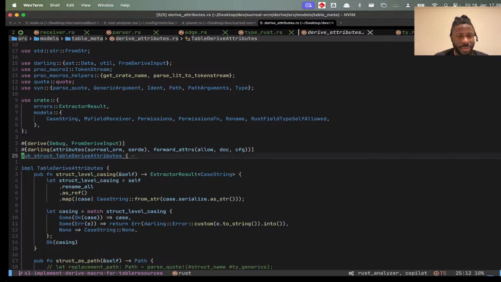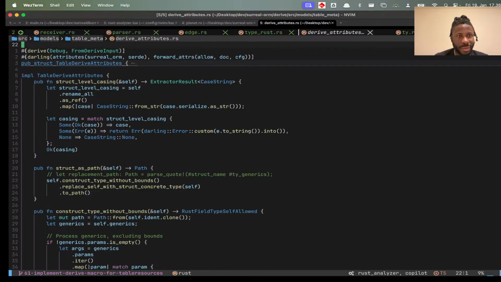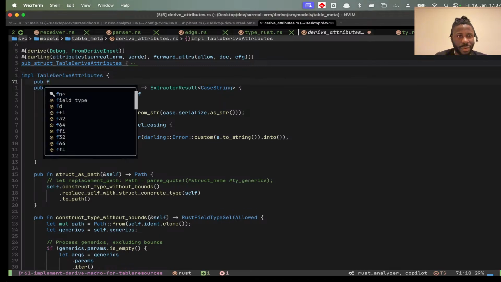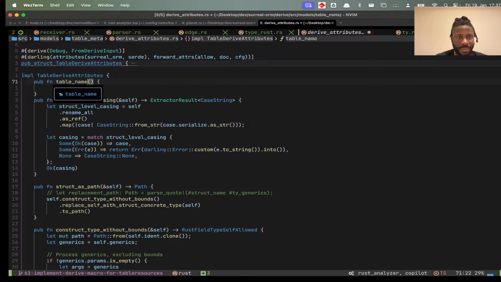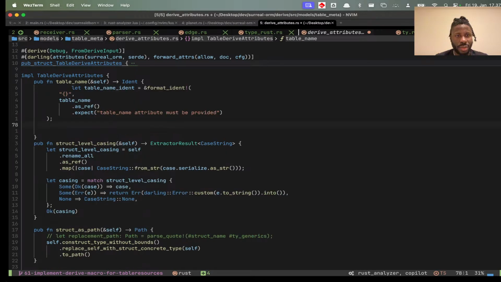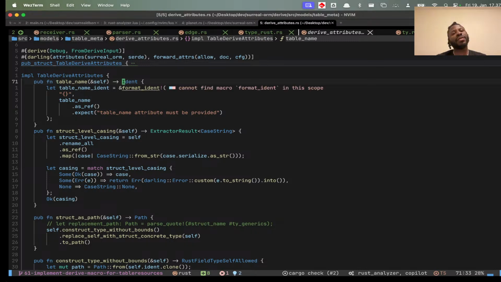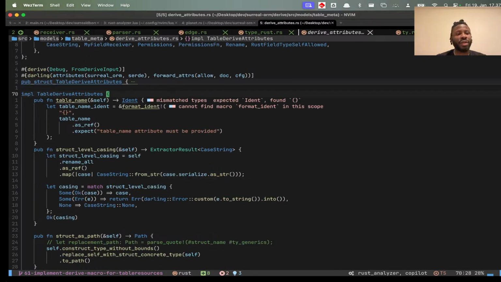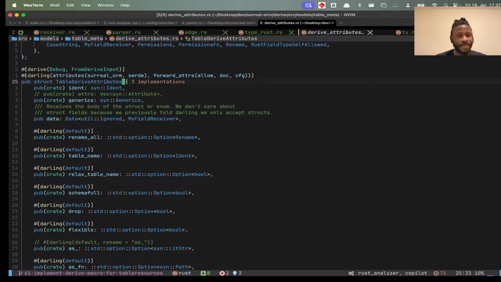So we could do something like, I don't know, we do pub table name. Let's just use ident in the meantime, because it might not be provided, which I'm thinking we even want to make it required, because it's probably pointless for us to make this optional and then have to try an error.